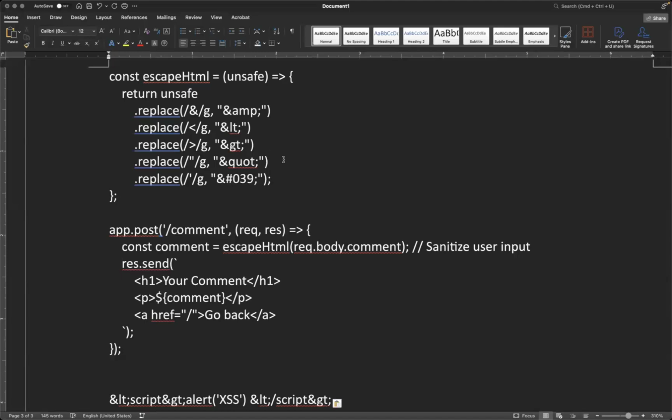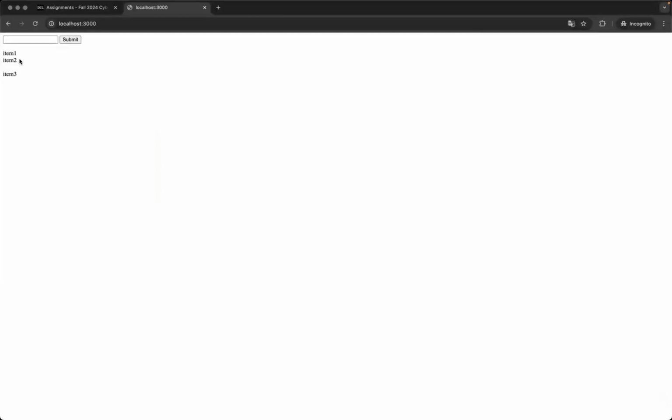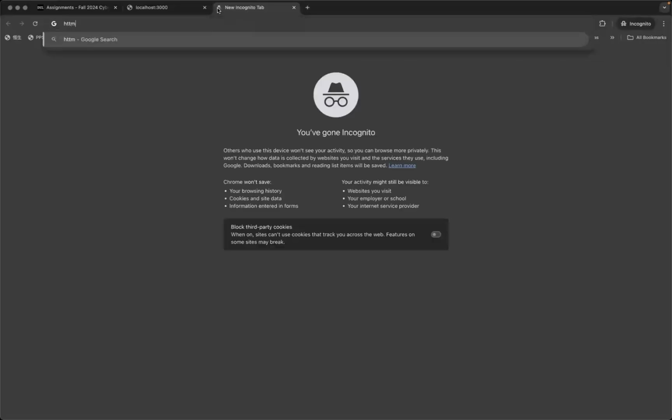If you know the space for HTML, do you know what it is? For HTML, we have special combination letters. Let me create a new tag, HTML space.